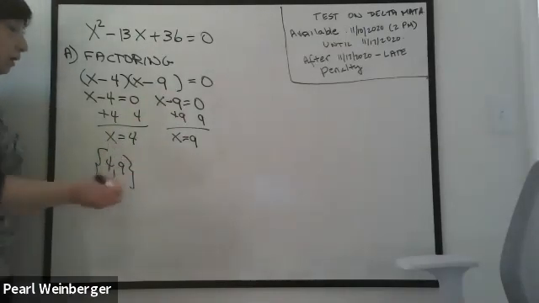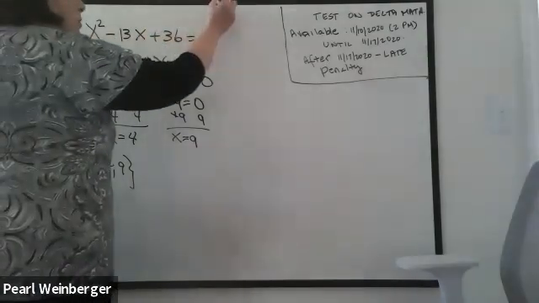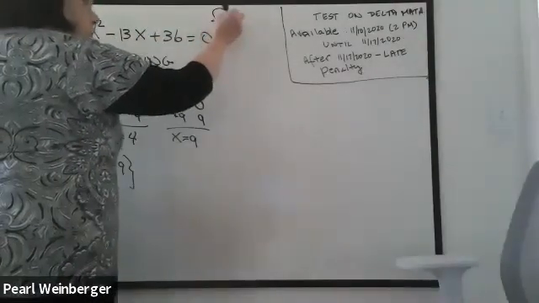Remember, with a quadratic equation, you do expect to see two answers. Occasionally, the two answers come out to be the same number, so there's only one answer, but usually there are two separate answers for your quadratic equation. Simplest method, quickest method, it works as long as we can factor. Now I'm putting the answers over here, 4 and 9.